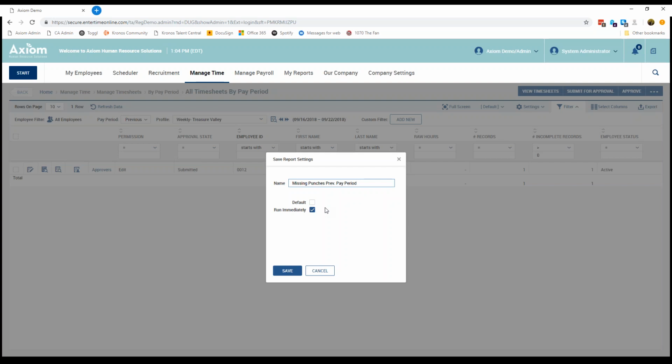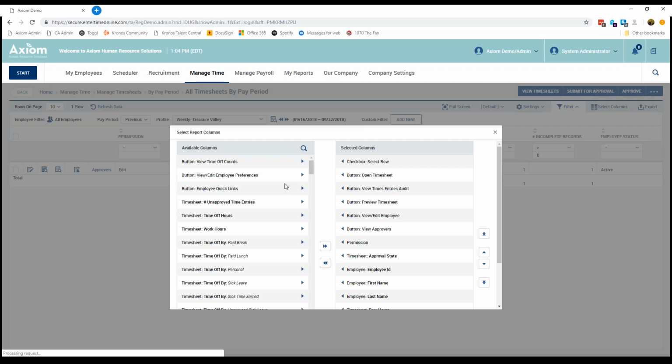Now, like I said, you can also set up something very similar in Current Timesheets as well, if you like to check timesheets as you go along and make sure that you don't have any missing punches for the current timesheets. Now, I will warn, if you're doing that on the current timesheets, if people have clocked in for the day and haven't clocked out yet, it will show as an incomplete time entry or an incomplete record because they have an in, but they don't have an out yet. So that's something to keep in mind if you're looking at current timesheets. But this is super useful for previous pay periods.